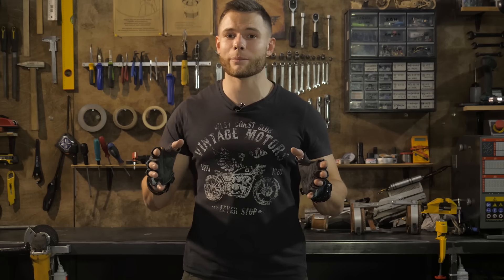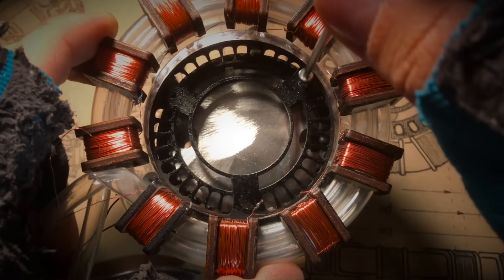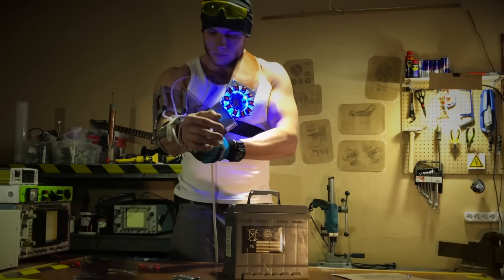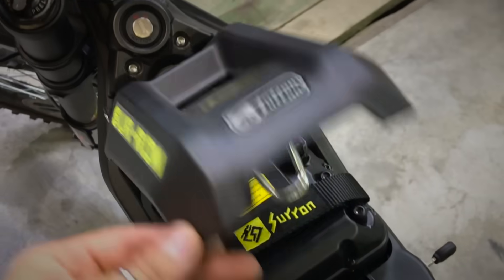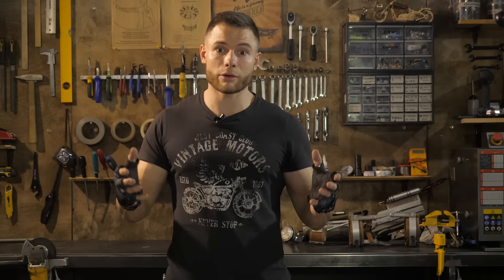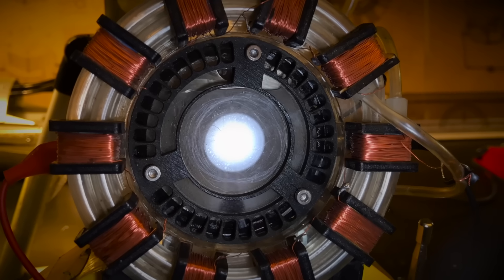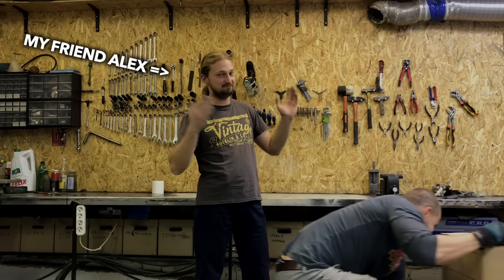Remember one of the first models I built in 2018 in a duck cave from a box of scrap? That reactor was powered by a heavy lead-acid battery, which made movement difficult. But AlexLab technologies do not stand still. Now I use lithium-ion batteries — or if I'm very lucky, lithium-polymer batteries — which have much more energy density, pushing as many amperes into the Ironman reactor as it can withstand. I take these batteries from my friend Alex.